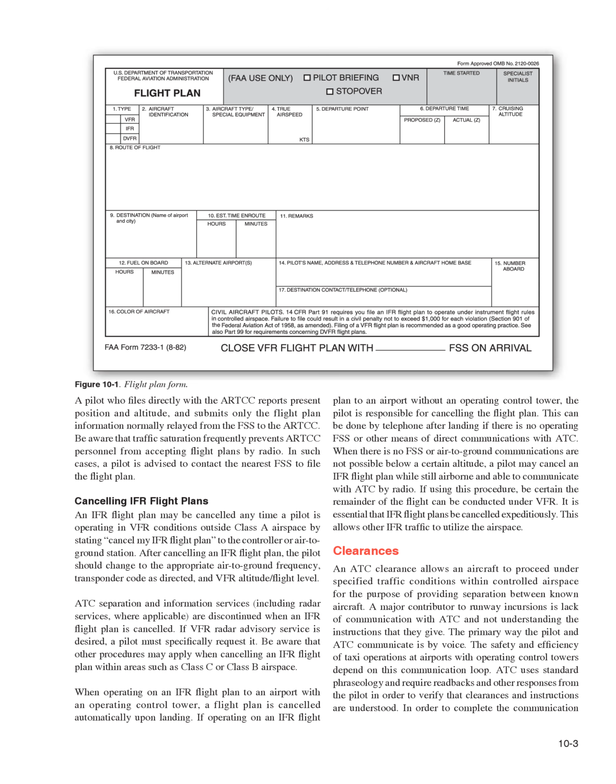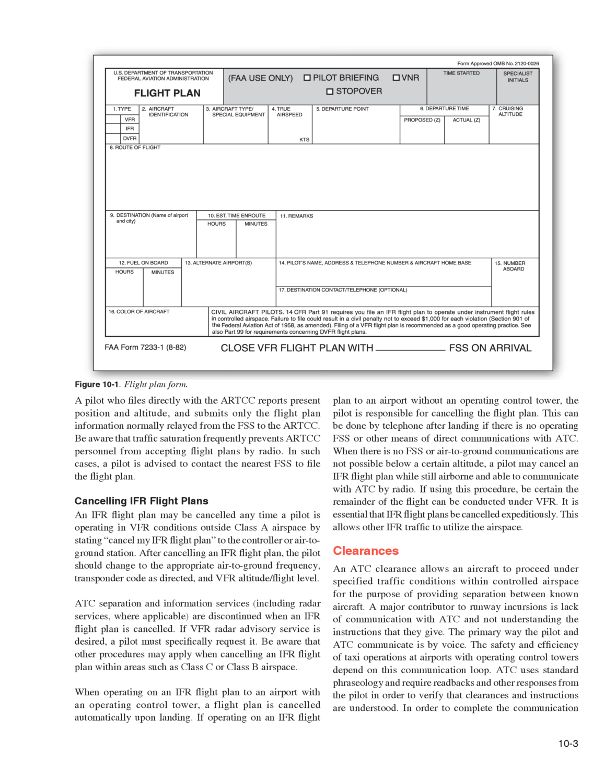A pilot who files directly with the ARC reports present position and altitude, and submits only the flight plan information normally relayed from the FSS to the ARC. Be aware that traffic saturation frequently prevents ARC personnel from accepting flight plans by radio. In such cases, a pilot is advised to contact the nearest FSS to file the flight plan.